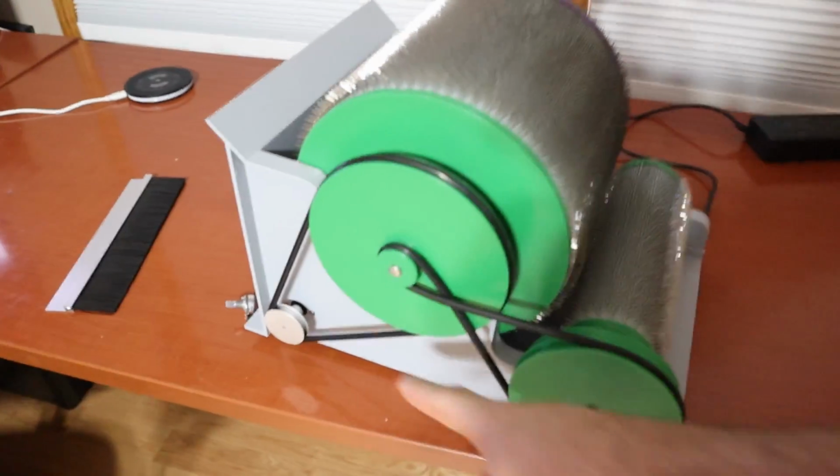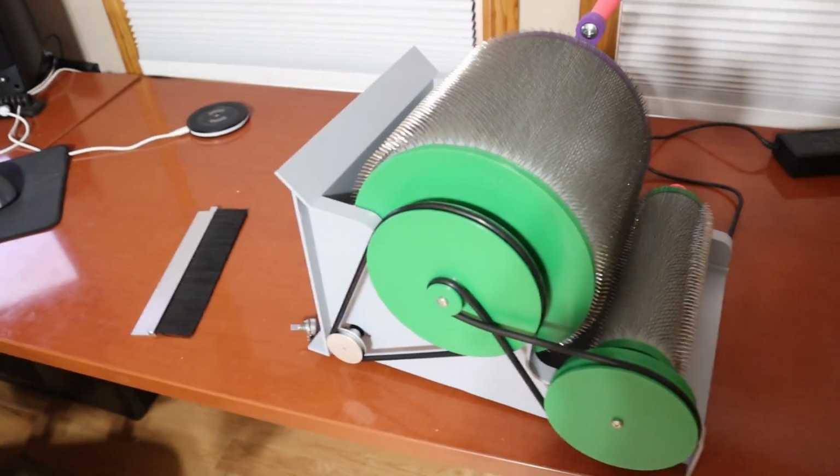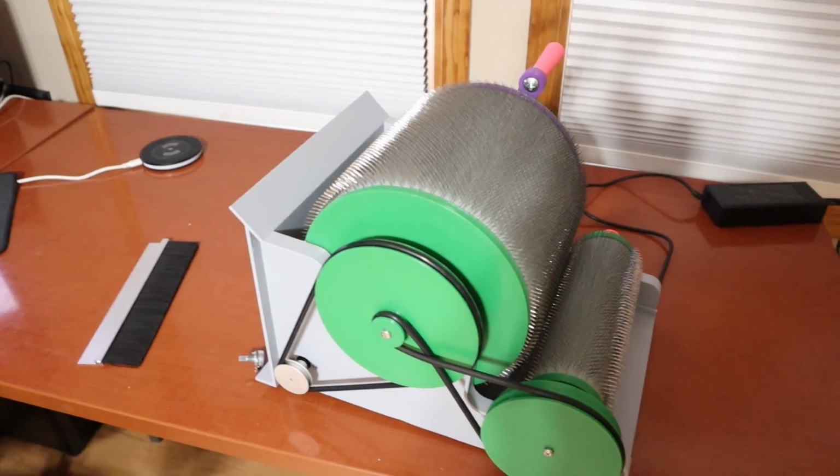Another question is about the motors. So right now I'm just driving it with the same motor that I used for the electric EOWheel 6.